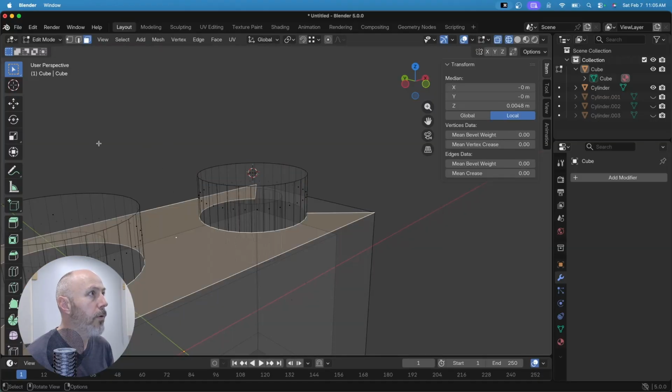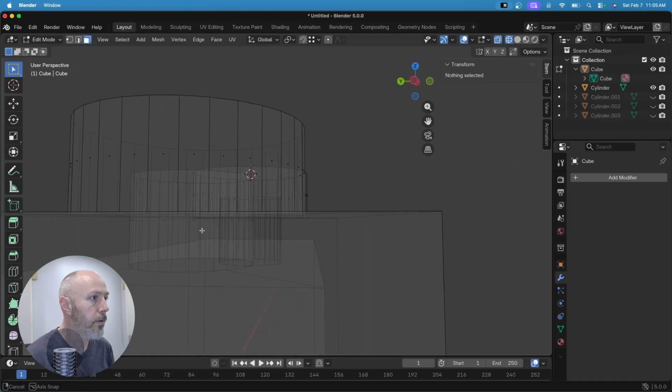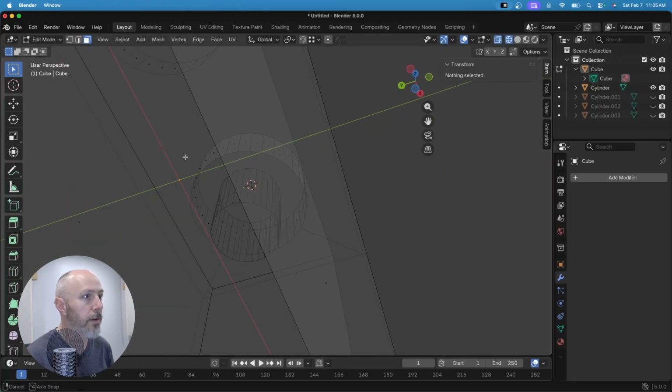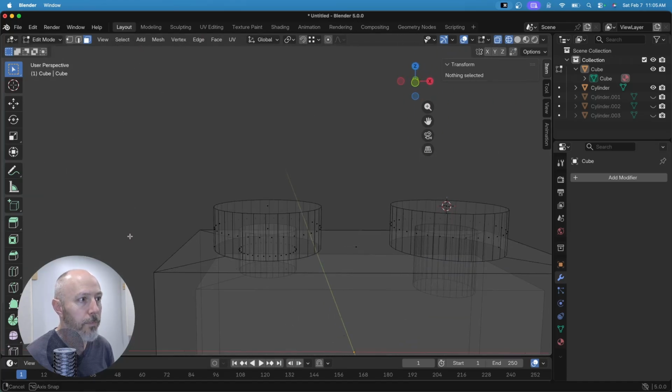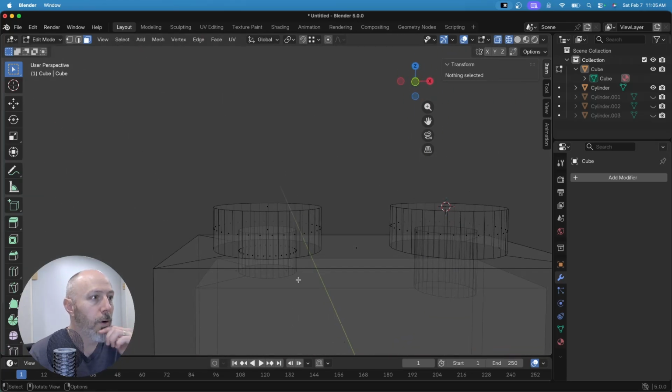If I go into edit mode, yeah, I think that's right. This has probably become very hard to follow. Hopefully you still see what's going on. So we have this interface, which is the inside of the hollow of the main brick, and then it flows to this new cylinder that we just Boolean removed, and it comes up and across and down, and we're going to do the same thing over here. And then we've still got our outer face. So we've got the outside of the brick.